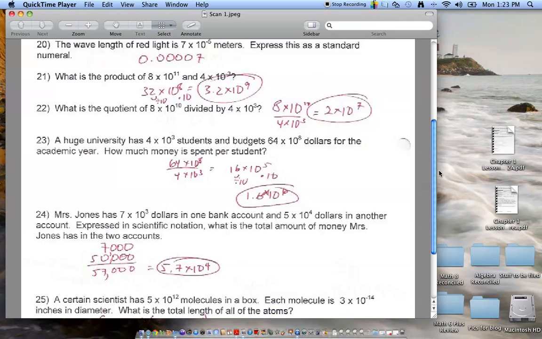Multiplying and dividing, don't worry about it. Much easier to just multiply the coefficients, add exponents, or divide and subtract. Adding, you're better off doing that way, okay? Any other questions about numbers 20 through 23? Anything in there? Pretty much tests everything we've been going over the last week and a half or so. No? Okay.